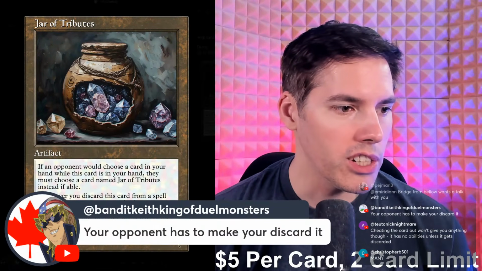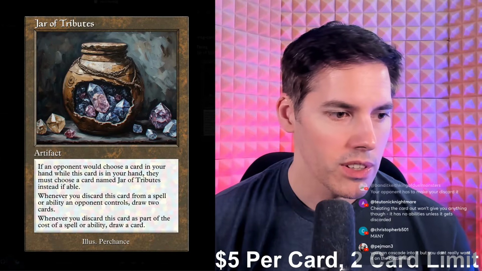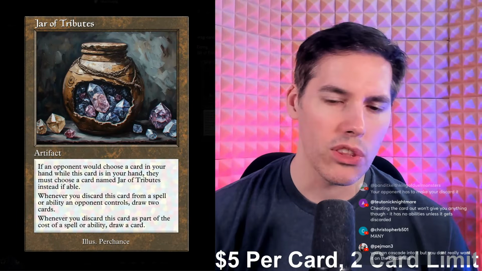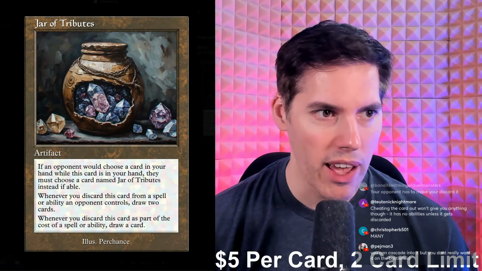Yeah, cheating the card out is worthless. It has no abilities unless it gets discarded. It needs to be discarded. Yeah, you could cascade into it. You don't really want it. You don't want it on the battlefield. Unique card. Okay, maybe the third ability is not broken. It would probably see some play though. I like the first 2 though. Protection. You've activated my hand trap.